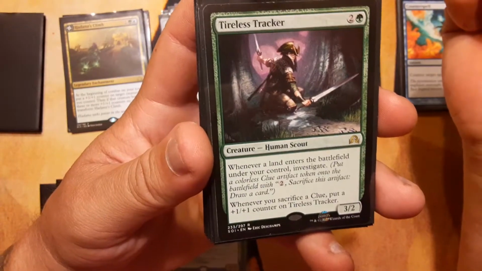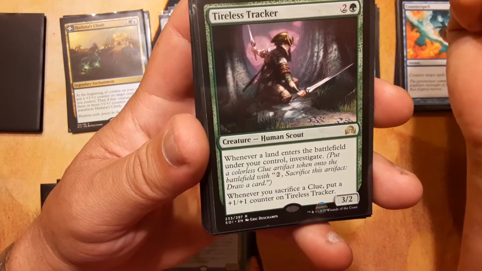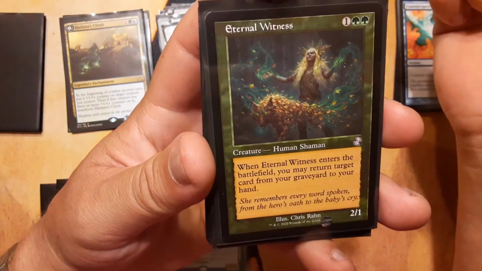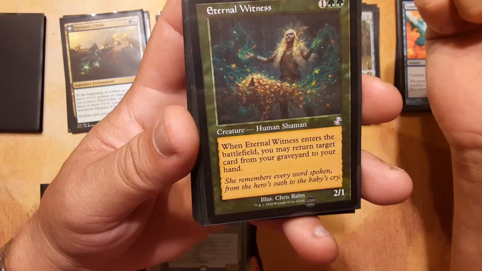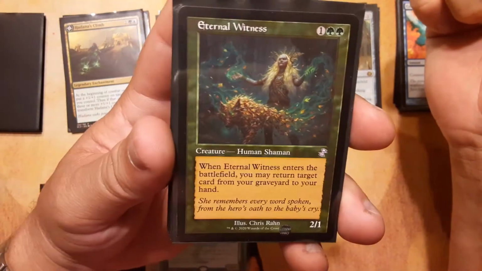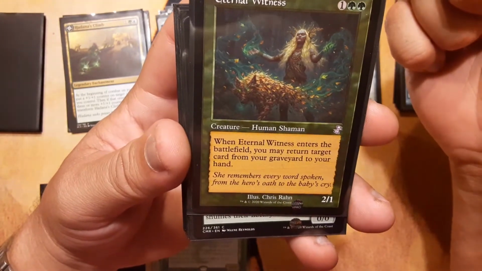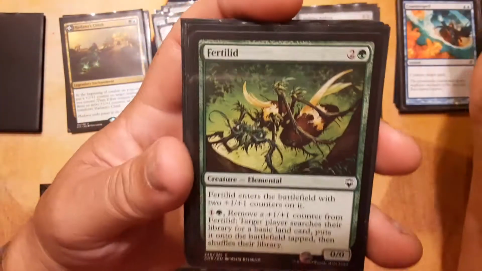Tireless Tracker gives itself 1/1 counters when you crack clues. You get clues when you investigate, when you put a land into play. This is a great card. I love this card. It is awesome. Eternal Witness, because why wouldn't you if you have a green deck? Why would you not have this in your deck? Because it's awesome. It literally is awesome. So, whenever Eternal Witness enters the battlefield, you may return target card from the graveyard to your hand.